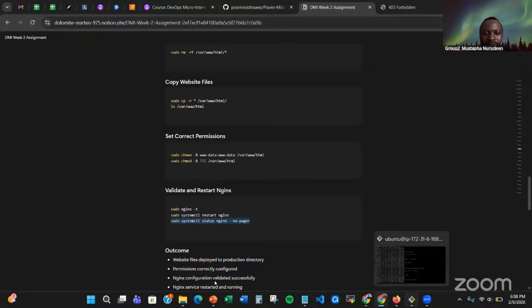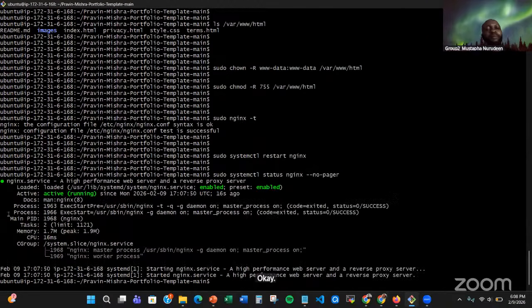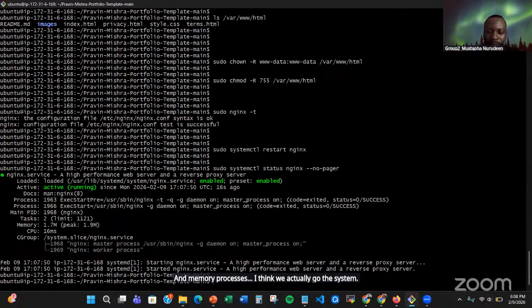Now, if we have Nginx active and the service enabled, preset enabled, and the memory processes, I think we are actually good. Let me do systemctl status. Okay, let me do enable so I can now go to our browser, enable Nginx.